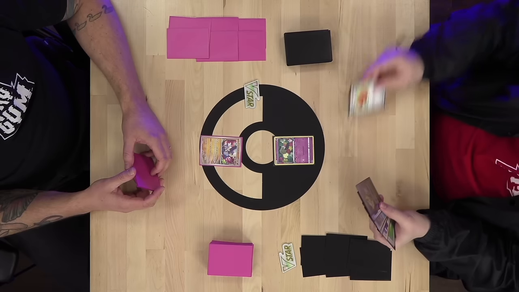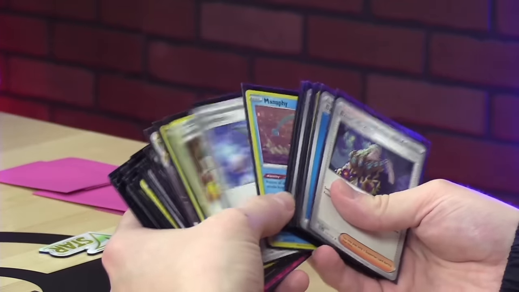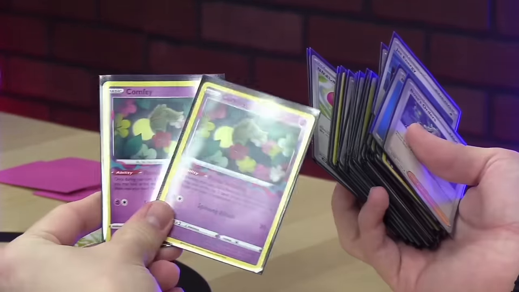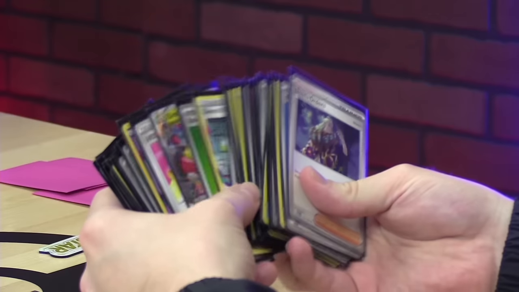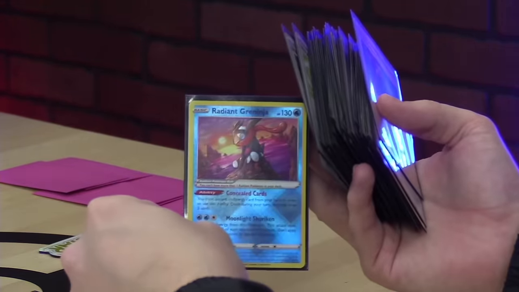So I will use Buddy Poffin. I already know what's in my prizes, so I don't even have to check. We'll go right ahead and get 2 Comfey off this Buddy Poffin. I'll even play an S-Ball. I got the Tina V already. I have the Iron Leaves, so might as well just go get Greninja off the S-Ball.